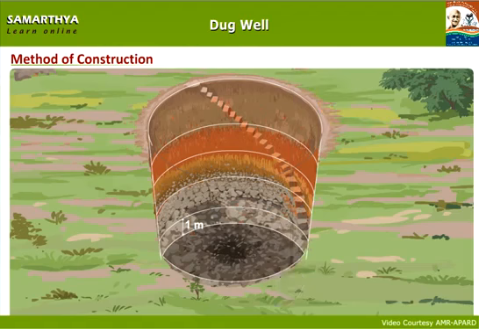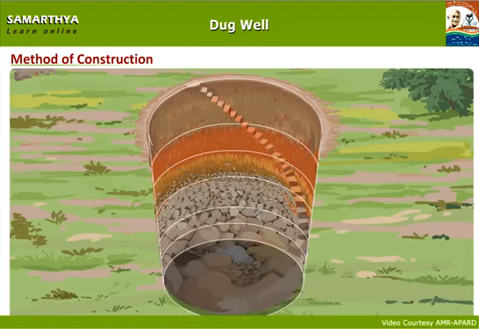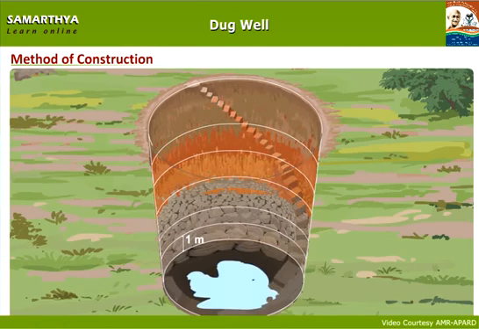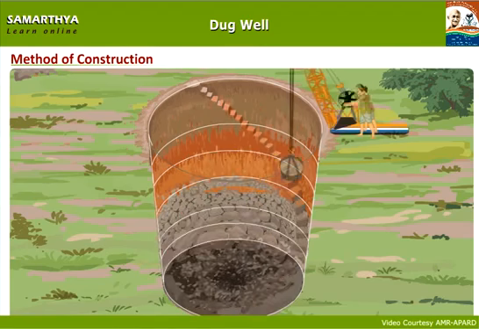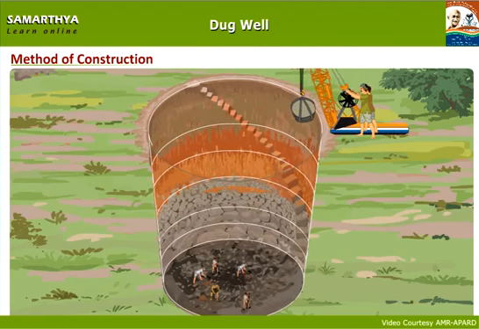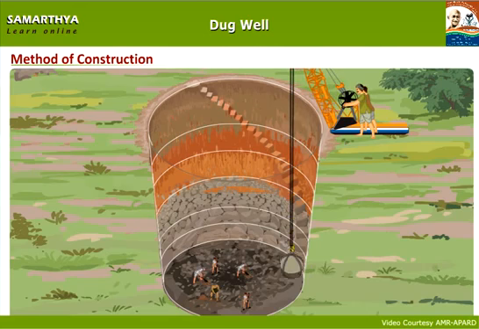Cracks may develop up to 1 meter due to blasting. If the water comes in the well even before the digging is completed, water must be drawn up with the help of a diesel engine because digging will be difficult here. This soil is blasted with small dynamites. The blown up stones are taken out of the well with the help of cranes.